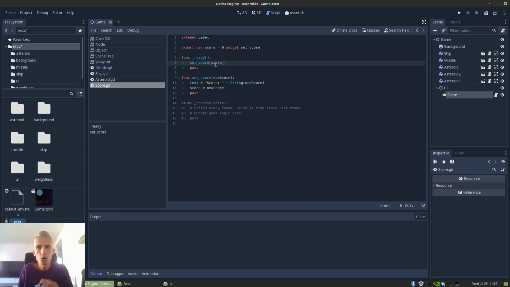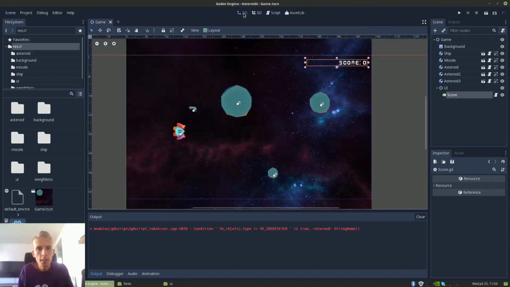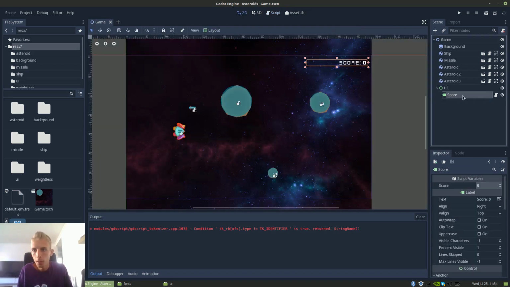But we also want to be able to see these changes in the GUI now, so we can debug and make sure that everything is working correctly. We can do that by changing this into a tool script. However, a word of warning here, when you change something into a tool script, it will run all the time inside the editor. So only make sure that the code is working before doing it. But it's done by writing tool in the beginning here. So if we switch back to the scene, we can see that we now have score 0. And if we change the score to 100, it will immediately update the GUI.